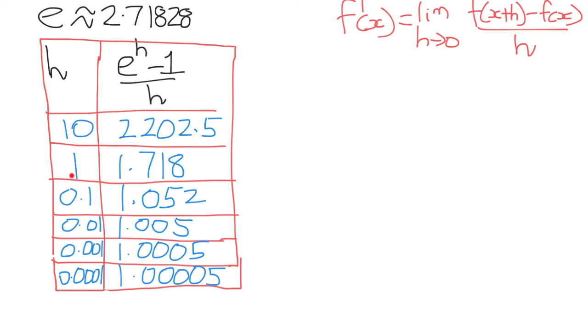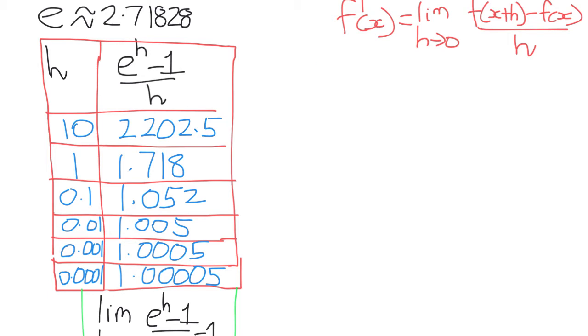So as you can see, as we're going down, h is getting closer and closer to 0. Now, what happens when h gets closer and closer to 0, this expression you can see is getting closer and closer to 1. We write that mathematically like this. So this is what we've discovered from the table. It turns out if I would use any number other than e, which is 2.71828, if I were to do like 2 to the power of h minus 1 over h, I wouldn't get 1. But it's very significant that this limit here is equal to 1. We're going to use that when we differentiate the exponential.